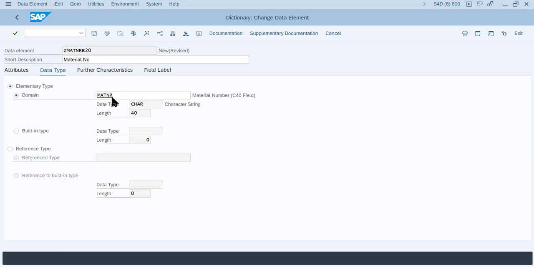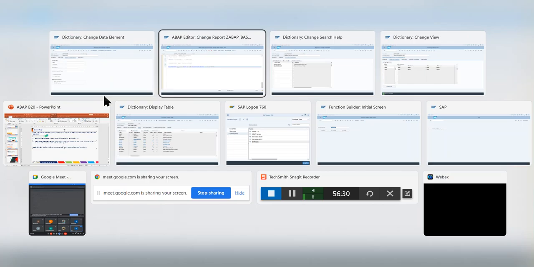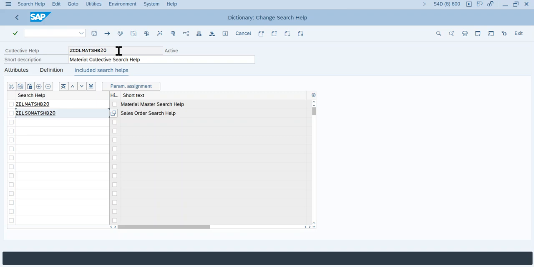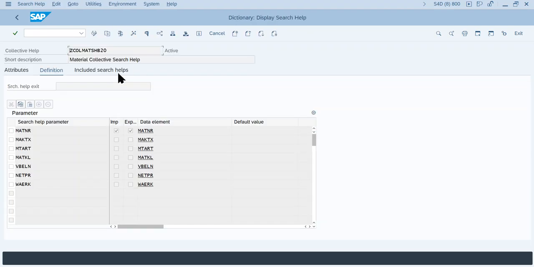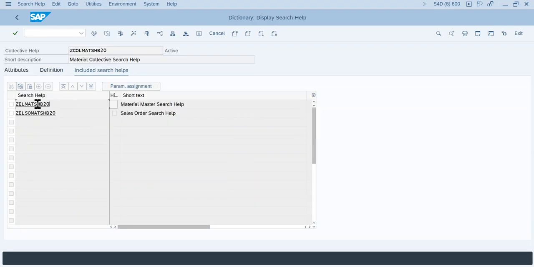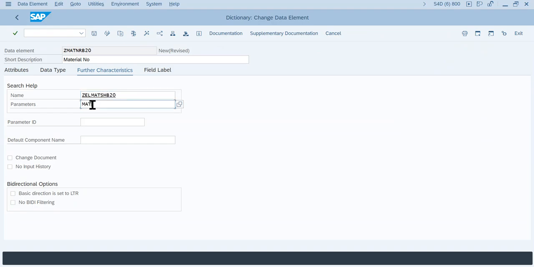Just use the MATNR domain, and then if you go to the further characteristics tab, here you can provide the search help. Either the elementary search help or the collective search help, whatever you like, you can provide that. Here I'll just take this one and say the parameter is MATNR.